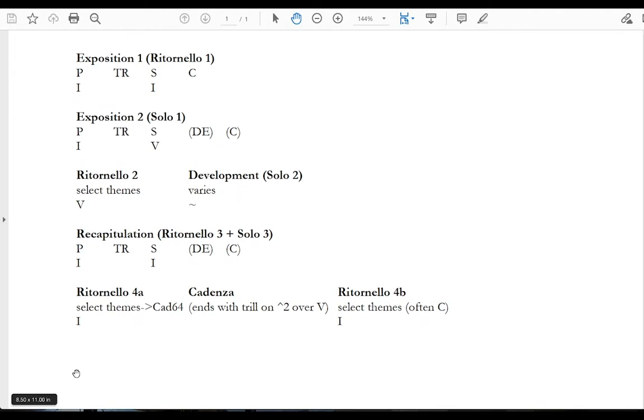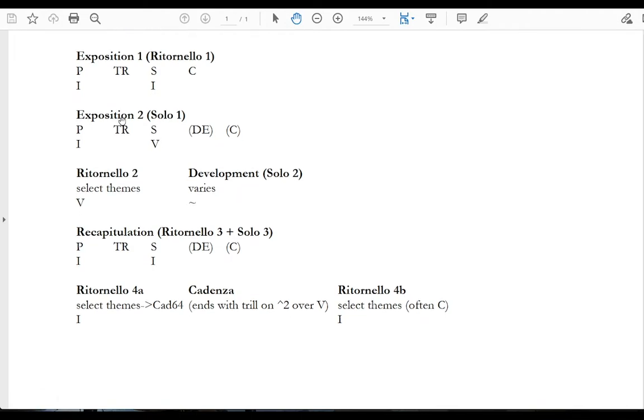So the bottom of the page basically puts most of this information into picture form. The sonata elements are clear: Expo 1, Expo 2, Development, Recap. The Baroque concerto influence comes from the alternations of ritornello sections, which means that features primarily the orchestra, with solo sections that of course features primarily the soloist. Now it doesn't mean that the entire exposition 2 is going to have the soloist playing something at every single measure. There will often be short gaps where the soloist is tacit for a few measures just to provide a little bit of breather space. However, that soloist will still be the dominant voice throughout most of that section. As you can see, Expo 1 typically features just the orchestra. Expo 2 typically features the soloist.